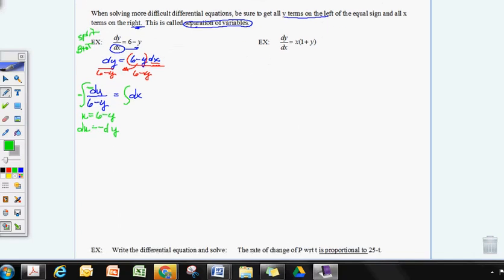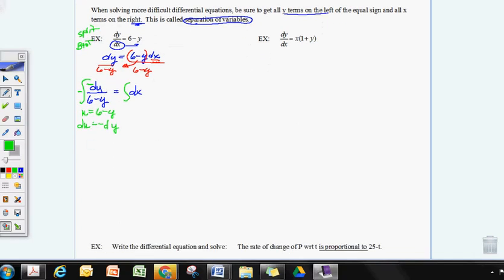And then what I'm going to be able to do is I can rewrite this as my negative integral. Now notice it's a fraction. The u is on the bottom, so this is a du over u problem equals the integral of dx, oops, x, there we go. So now I'm going to have a negative natural log. My u value is 6 minus y, and it's going to equal x. And remember, we always need our plus c. You can't forget about me.